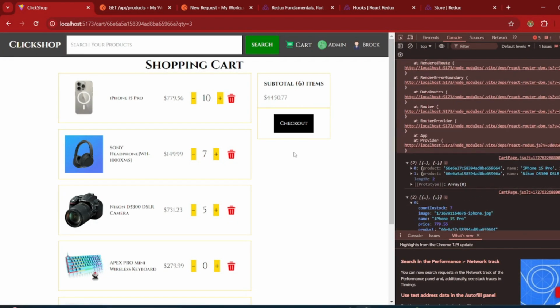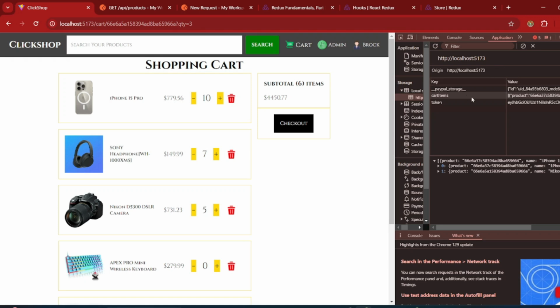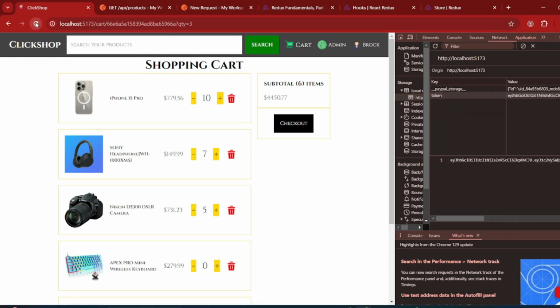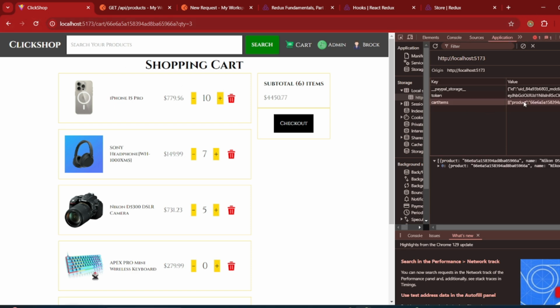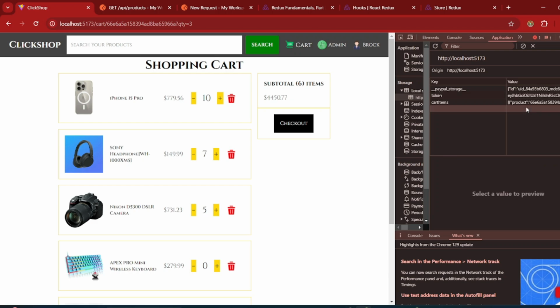So we need to clear the items first, and we'll see that. Let's go to application, and now we can only clear this way. So if you refresh this, you can see the cart is empty coming. Okay, I haven't deleted this. How is it coming directly?